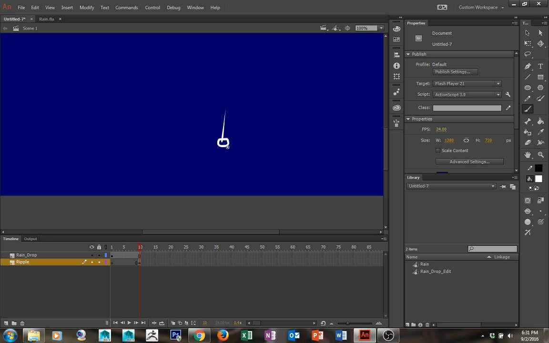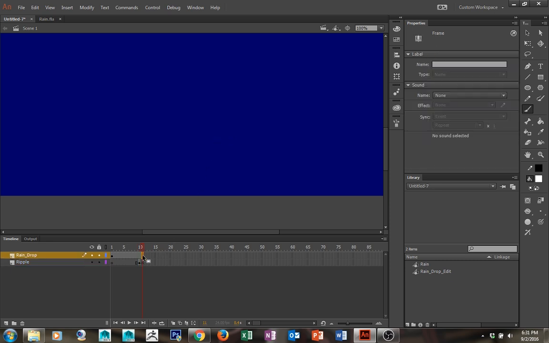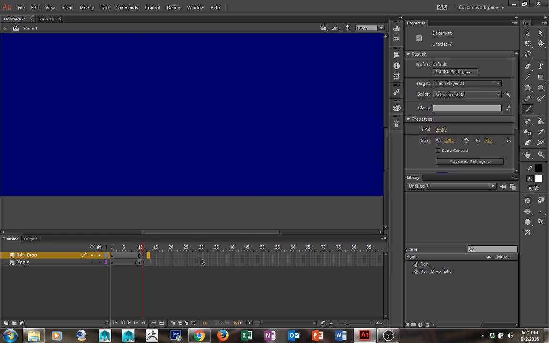Actually, I want it to do something more like that, more oval in shape. And I'm going to press F7. As I mentioned, I did not want this to happen, so I press F7, insert blank keyframe, just to make sure that it no longer continues to create extra frames. So I've got the start of my very first ripple.